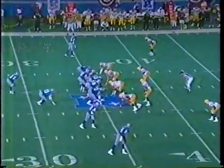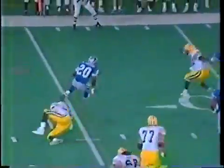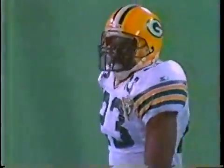1st down for the Lions at their own 36. Here's the handoff to Barry Sanders to the outside again. Slipped a tackle. Still trying to get away, and Sammy Walker brings him down at the 39. Sammy Walker tackled him after a gain of about 3 yards. Did you see him slip that tackle at the line of scrimmage? He's incredible. I'll tell you, how dangerous a man can he get?